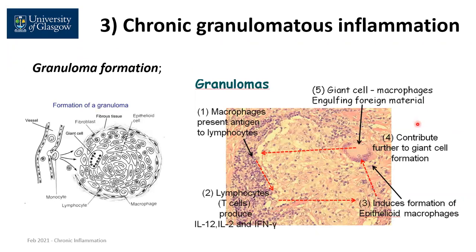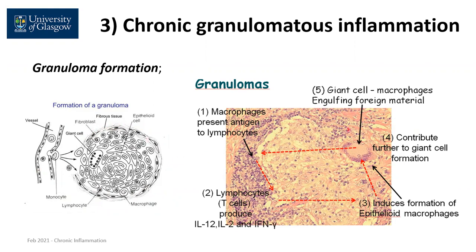So just to give you an example of this third type of chronic inflammation, granuloma formation is characterized here. It's a nice diagram to just highlight what happens. So you have these epithelioid cells, these sort of modified activated macrophages within the tissue. These cells will basically interact with lymphocytes such as T cells and B cells to try and fight a certain infection. And then surrounding these granulomas, you have the formation of connective tissue. So these fibroblasts will basically try and repair the tissue by producing and synthesizing connective tissue.